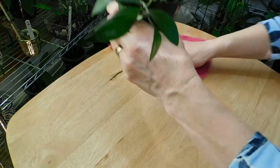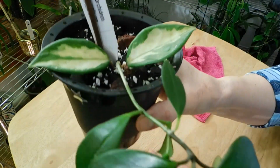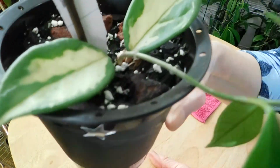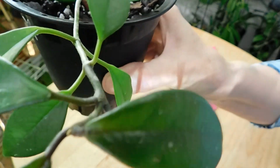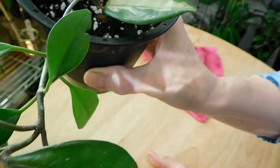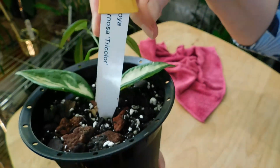And this is the little one I found today. It's got its own root system, and I thought, well gosh, that's quite good, that one is. So I've repotted this, and actually when they sent it with 2 labels.